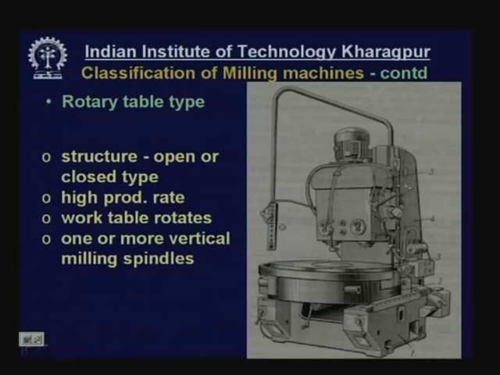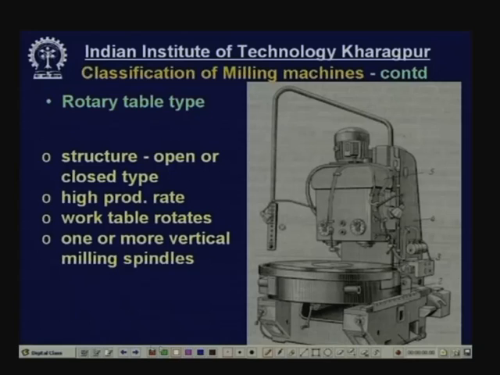Now, this is the rotary table. This is the table, okay, on which the jobs are mounted. More than one job may be mounted, and that will keep on rotating about the vertical axis. And there are two spindles. On the spindles, milling cutters are mounted. So, the table will be moving and the job will be done, and this entire table can move along the cross feed also, and a cutter can move vertically up and down.